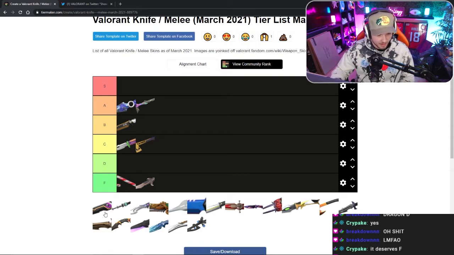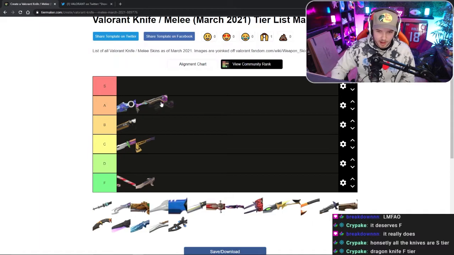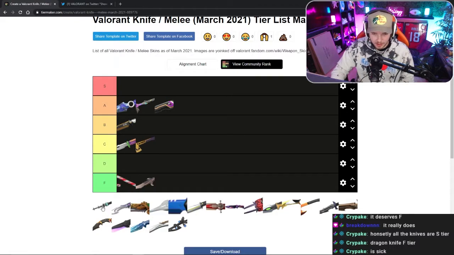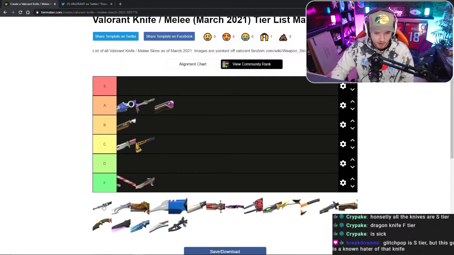It looks awful, in my opinion. I don't know what you guys think, but I think when it's upgraded, it looks way worse. But I'm gonna put it right behind the axe of the glitch pop. The hair curler, I don't even want to meme with this one and put it in B or A or S. All right, I don't even want to meme with this.